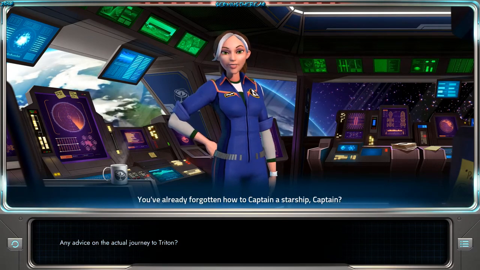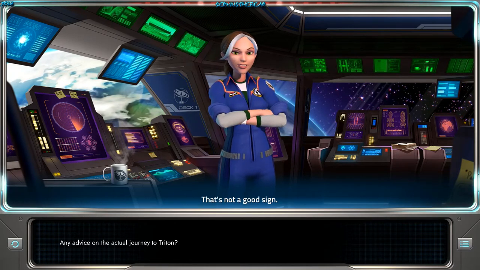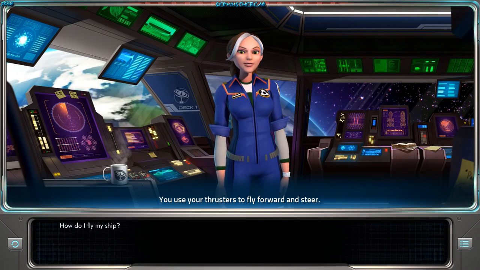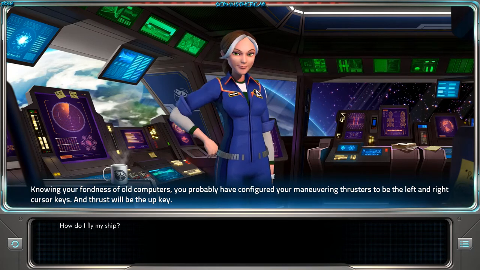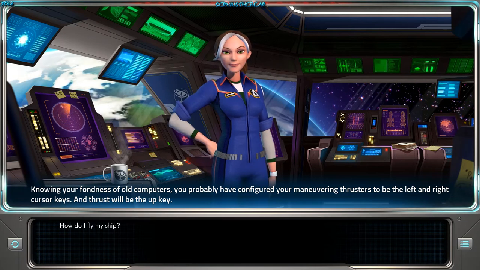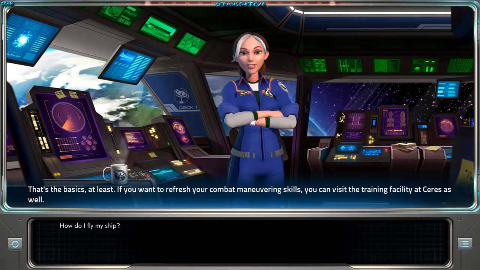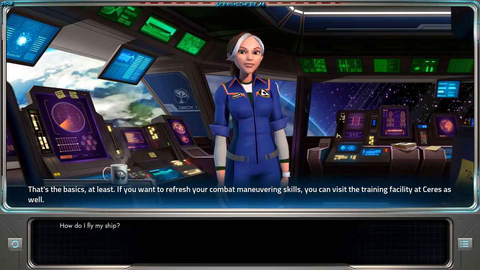Let's do that. You've already forgotten how to captain a starship, Captain? Yes. That's not a good sign. What do you want to know? You use your thrusters to fly forward and steer. Knowing your fondness of old computers, you probably have configured your maneuvering thrusters to be the left and right cursor keys, and thrust will be the up key. Braking maneuvers typically require you to turn the entire ship around and thrust in the opposite direction. That's the basics, at least. If you want to refresh your combat maneuvering skills, you can visit the training facility at Ceres as well.